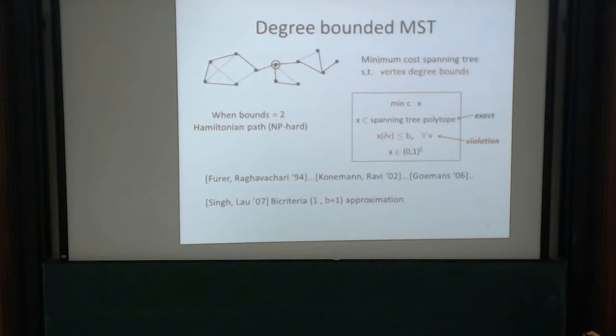So this has been extensively studied, and many people in this conference have worked on this as well. And the final result in this line of work is essentially an optimal approximation algorithm where you incur no loss in the cost relative to an optimum which does not violate any degree constraint, but your algorithm violates possibly every degree constraint by an additive 1.